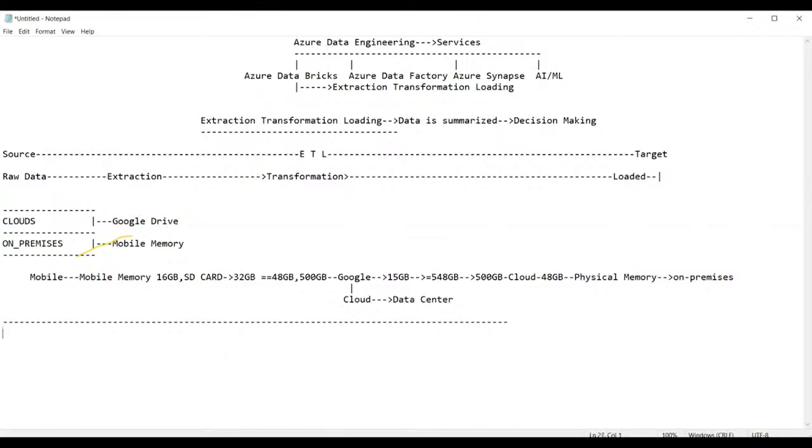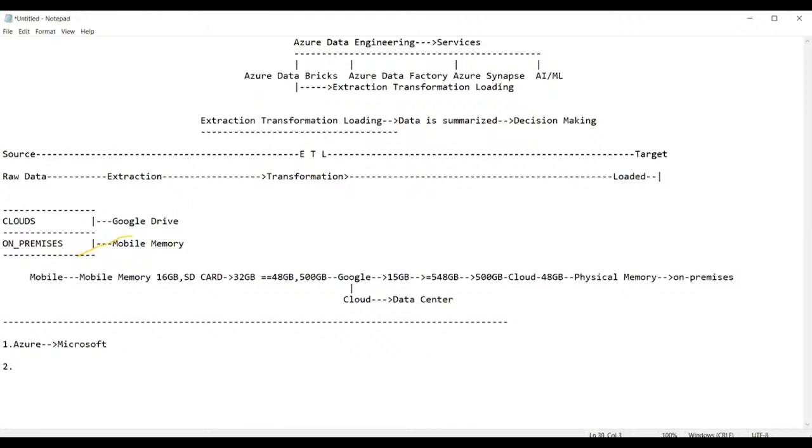The following are the cloud providers we have. The first one is Azure, a cloud provider from Microsoft. Microsoft is marketing its cloud product with the name Azure.